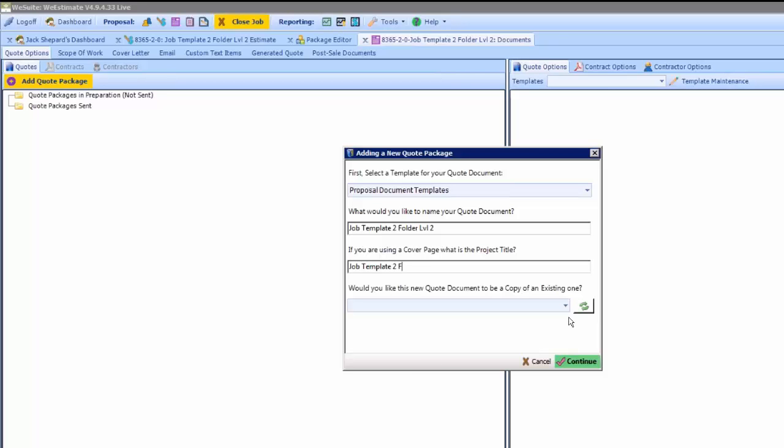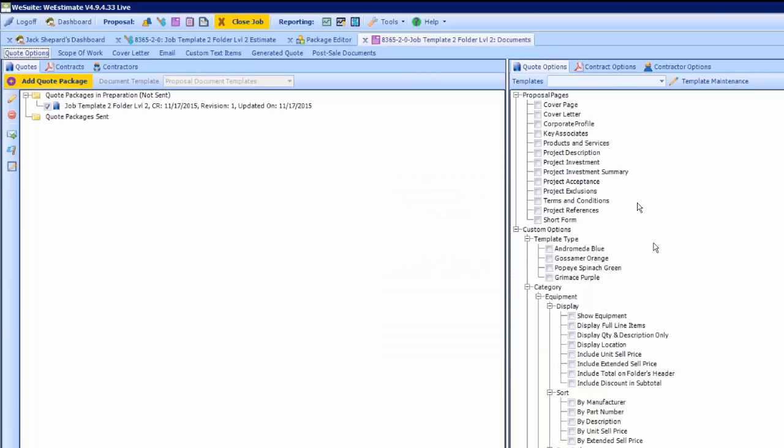So I'm going to name it a new. Okay. And I click continue. Now notice here I have a long list of checkboxes. One thing that can help you with a shortcut here is what we call template maintenance. I can pick any templates that I've created, which would then show check boxes that I've checked off, so it's easier for me to generate a document.